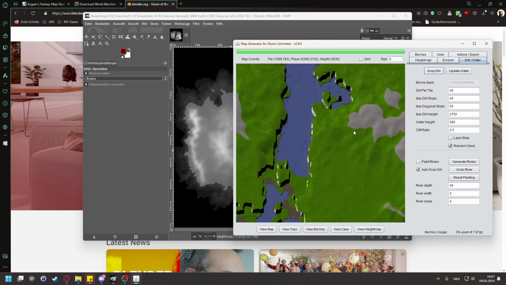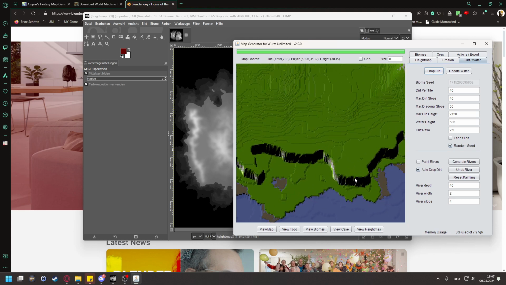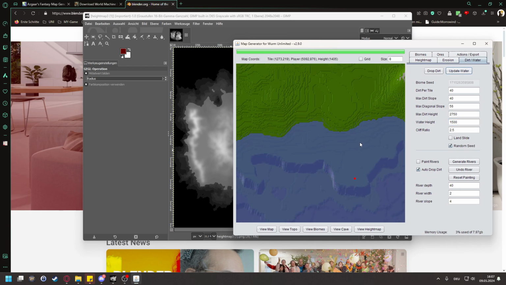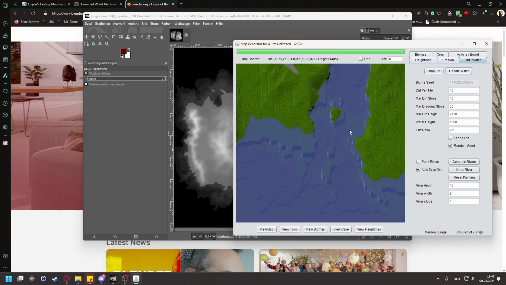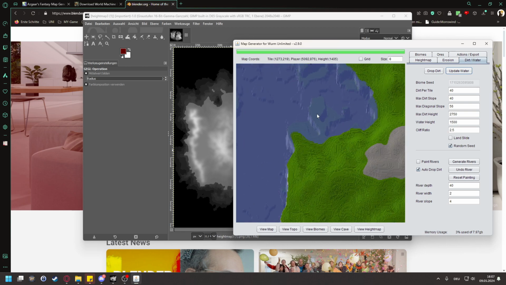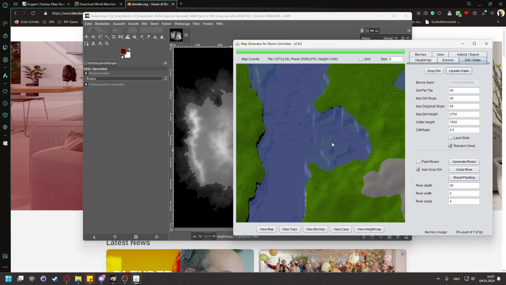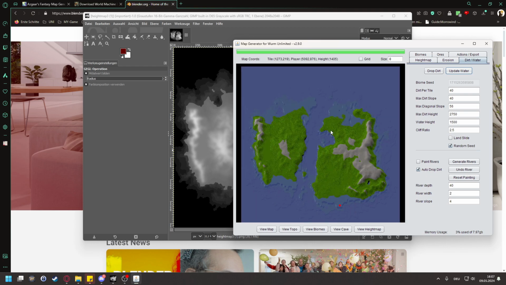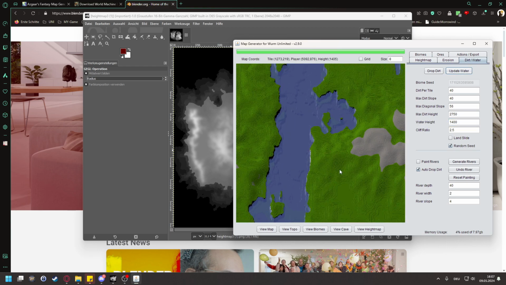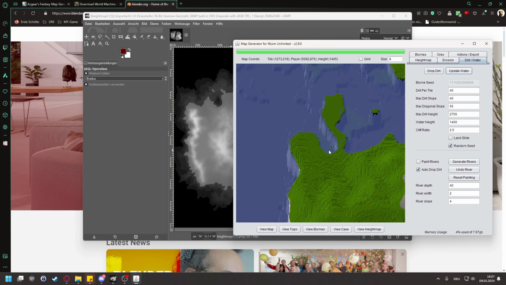So yeah, let's take a look at water levels before going back to Gimp. So this is 1405. Let me set water to 1500 just to see. It's a little too high. But in the end, you decide what your coastline is going to look like. But I want this island to be not underwater. Also, I would lose considerable amounts of landmass here, so I'm going to go 1400. Okay. Maybe a little bit lower.